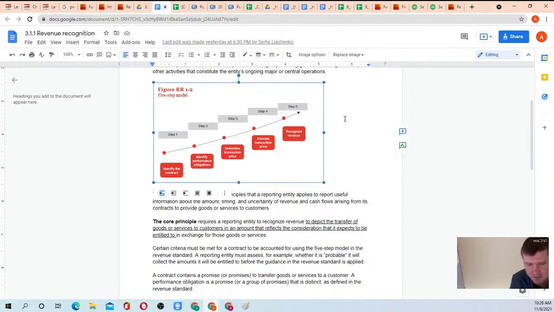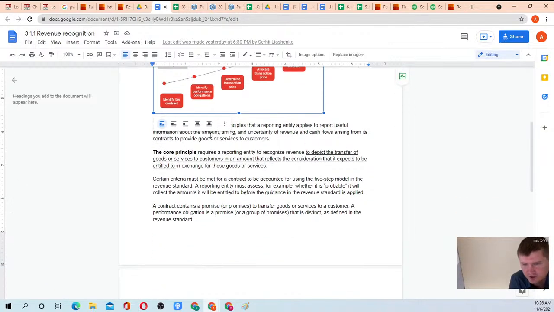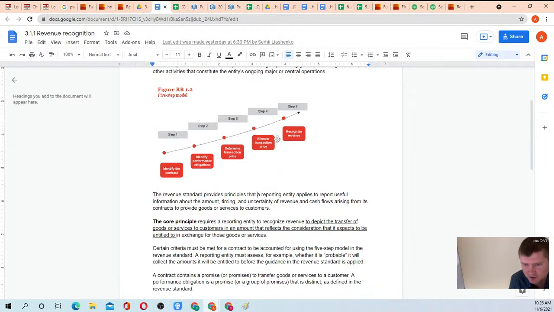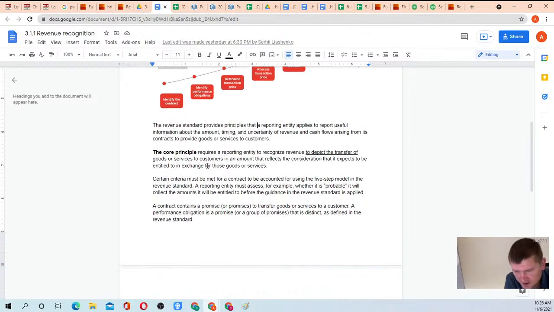But most of the time, when we just sell a single product or when we just render a single service, and if it's a separate contract for each, we just recognize sale of products when we transfer the title of the products, and we recognize sale of services when we actually render the services. But you need to look that your contract reflects that, your contract or your customary business practice.